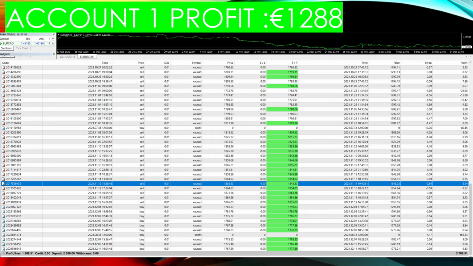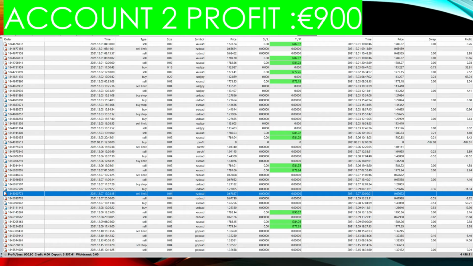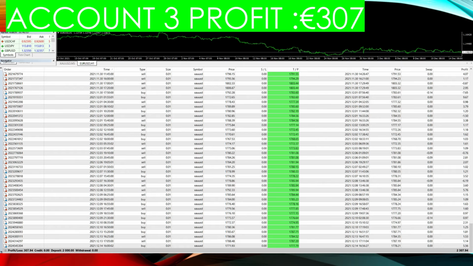So my goal is to make 5% per month based on the total investment that I've put into the trading accounts. Okay, so I'm going to show you guys the accounts that I have. As I said, I have at least 15 different accounts that I use, and every month I just keep reinvesting the amounts that I earn, and it just keeps increasing. So as you can see here, this is account 1. I had a profit of 1,288 euros. This is account 2. That made me about 900 euros, and this is for the last 3 months for each of these accounts.